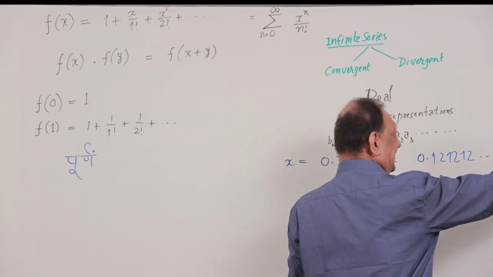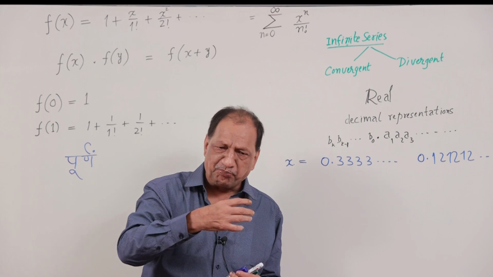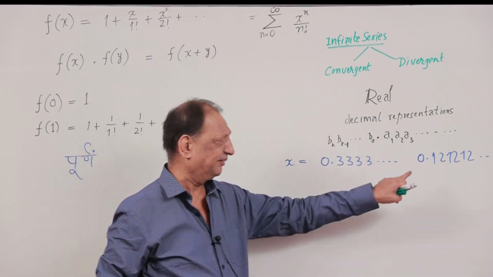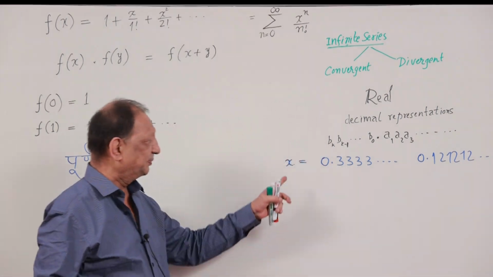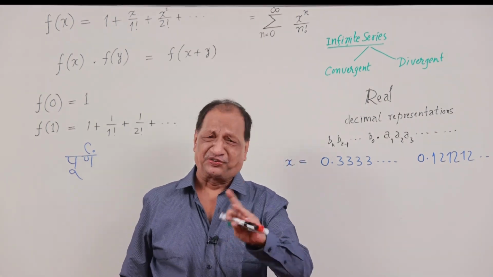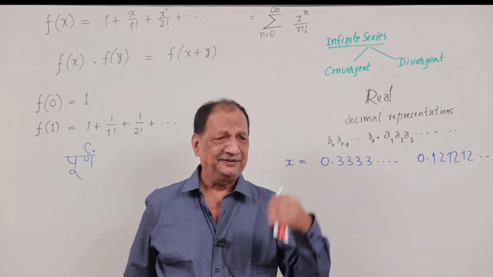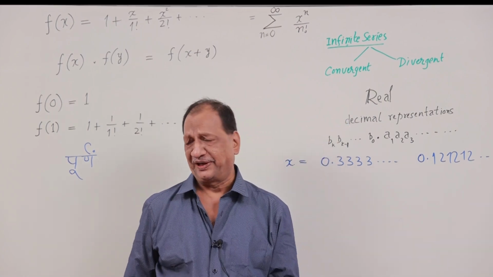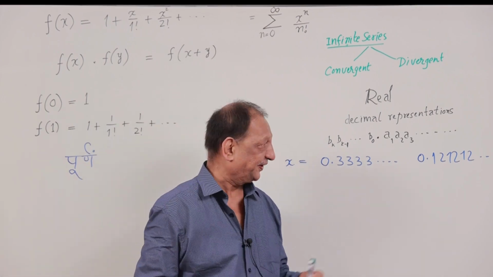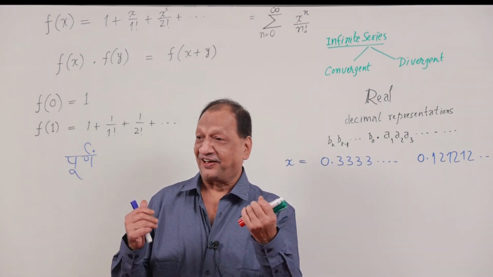What we are worried about is that the trailing end of this infinite number of digits is a series of the same block of digits repeating. That actually becomes a rational number. You can just calculate what is the value of this. You can figure it out by simple multiplication. In this case, you will probably have to multiply by 100. Multiply by 100 and subtract. So it will be a fraction of 99. So 99 would be the denominator for that rational fraction. So whenever you have a block of repeating digits, it becomes rational.